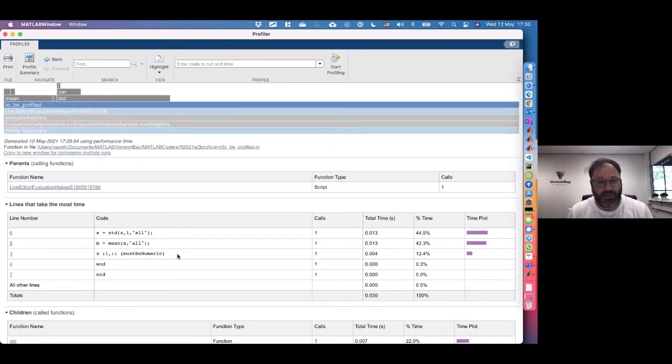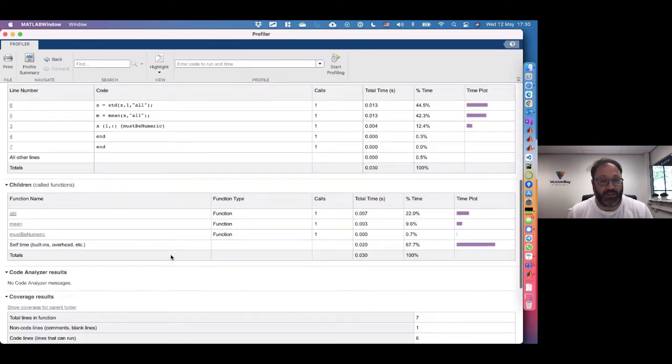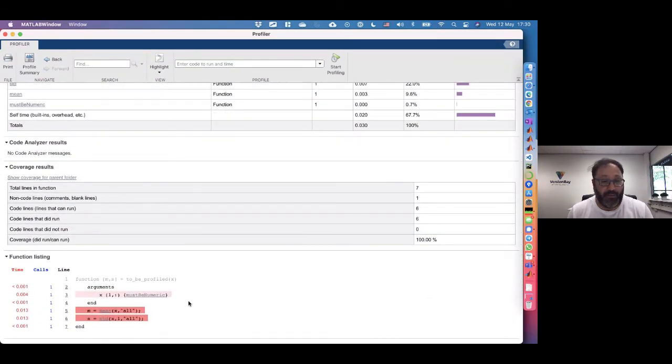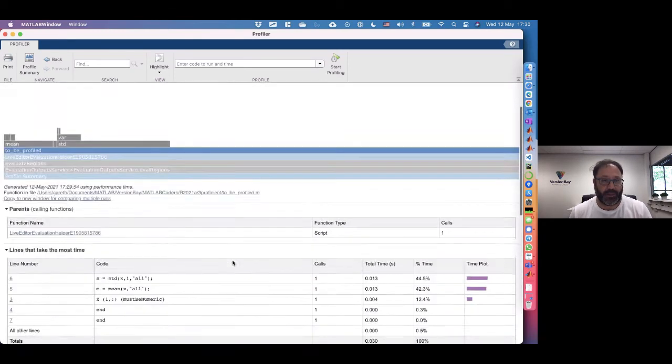What is nice is you can now say, in the simple little function that I had, what is the percentage of the time used on some of this argument validation? And I think that is a nice thing that MathWorks has added. The code that I'm using is the same example that I showed before. This historically MathWorks has always had, but the new part is this line 3 is now being profiled and debugged.